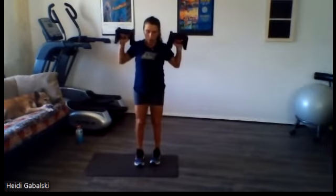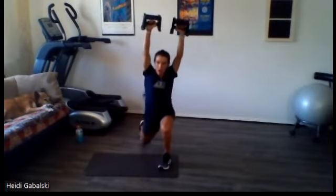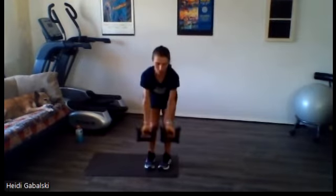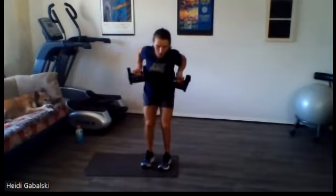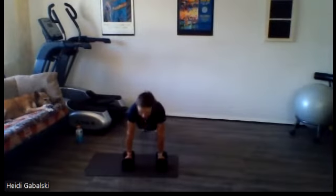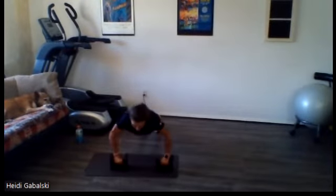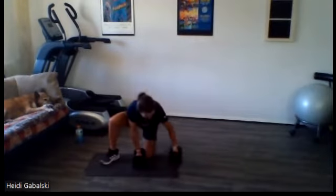Then we're gonna go right into alternating back lunge with press up over your head. A row this way. We'll do a little bit of flip flop. Hit the floor. You can either do a mountain climber or a plank jack. Then I'm gonna switch these and do a push up. All right, that is round one.